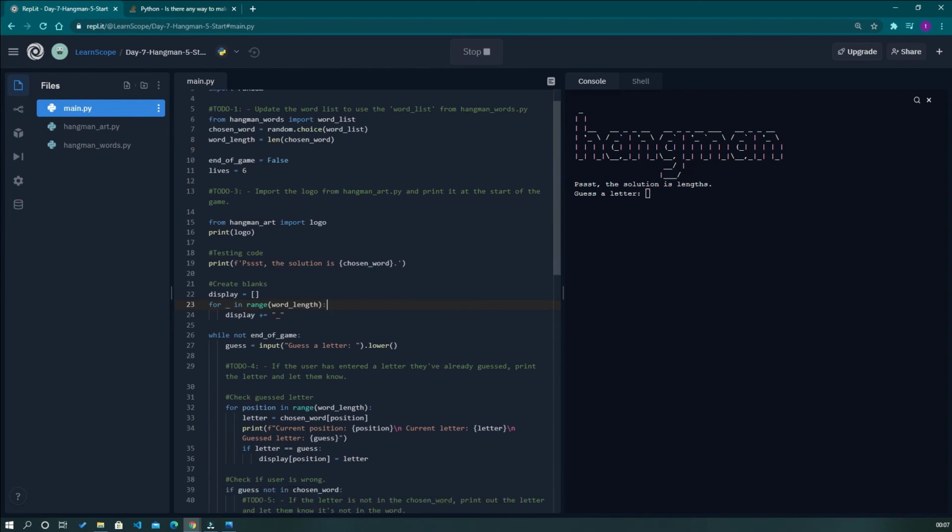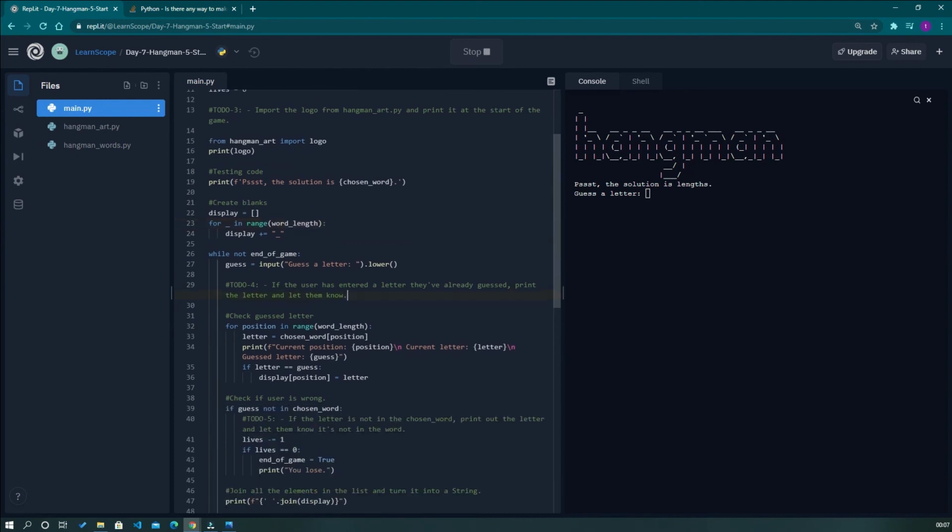Step 4. The users enter a letter. They've already got print the letter and let them know.